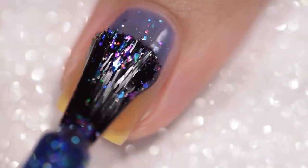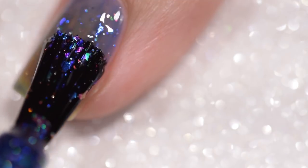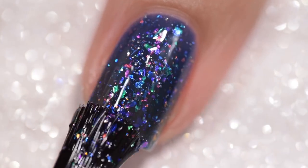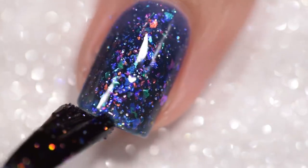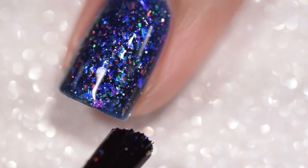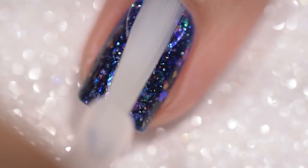This polish is absolutely beautiful. It had a spectacular formula. It went on very smoothly and very evenly. It stayed exactly where I put it. I had no application issues such as running, pooling, or staining. This polish does start off a bit sheer, but it does build to full opacity in just 3 coats. Nothing in this polish is going to dry textured, and nothing in this polish was difficult for me to remove. So my swatches are going to show you 3 coats of Penelope Luz Moon Spells and a glossy top coat, and then I am following it up with a matte top coat.